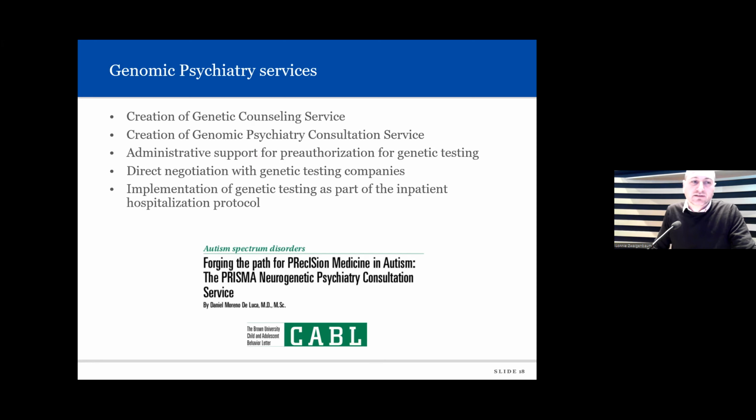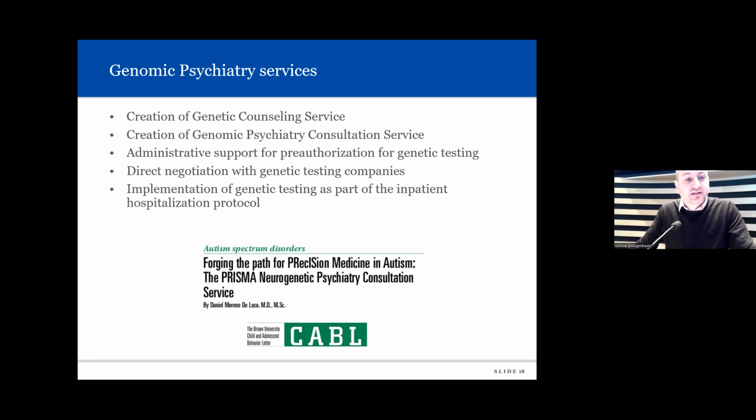We got, this is less relevant, gladly, here in Canada, but we got administrative support for pre-authorizations for genetic testing, because that needs to happen in the US. But here in Canada, genetic testing is covered by healthcare, especially those 2 initial tests. That's part of the coverage by health insurance. And then we had some direct negotiation with genetic testing companies, which is less relevant here in Canada as well.